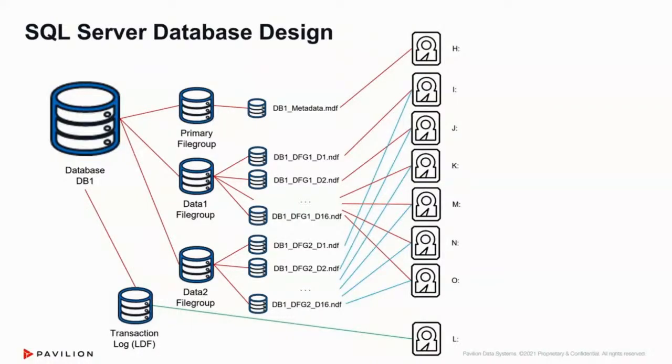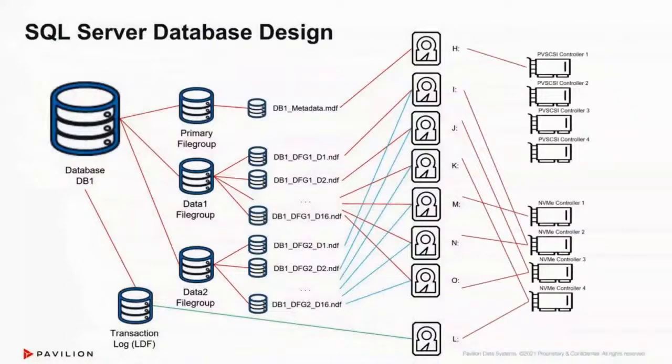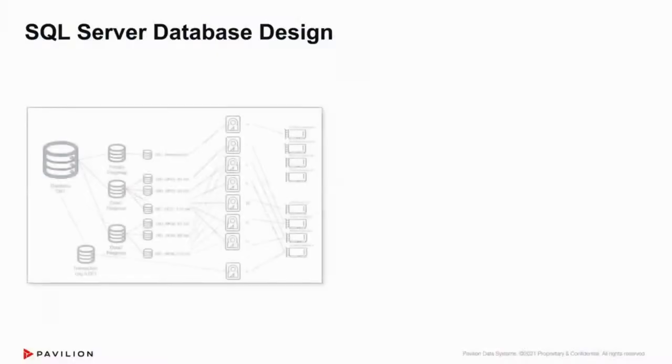Sure. Use your perfmon data, use your SQL Server DMVs to start to figure out what that distribution is. Spread it out, and then spread it out even more. Pick the controllers. Figure out where are my hotspots by drive, by controller. And a lot of times you're going to find that I need to spread out this workload to multiple paravirtual SCSI controllers, multiple NVMe controllers, spread this thing out, allow that layer of queuing to be less of a bottleneck.